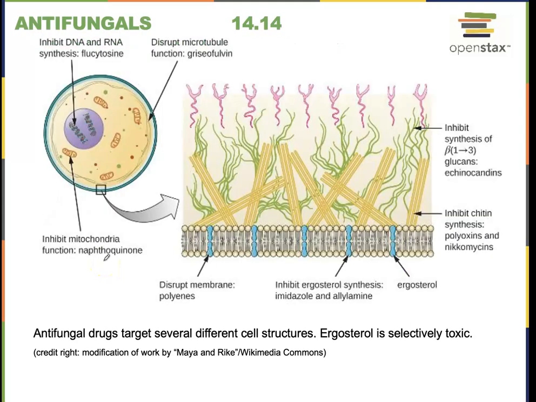And this is from your textbook. There are actually many targets of fungi that we can use and exploit. So I'm just going to go through them. We can disrupt microtubule function. We can stop RNA and DNA synthesis. We can inhibit the mitochondria from producing ATP. We can also inhibit the production of these sugar groups called glucans in the cell wall, and inhibit other structures within the cell wall. So chitin, remember that word chitin? That was the material that the fungal cell walls are made of. That's a nice target for them.